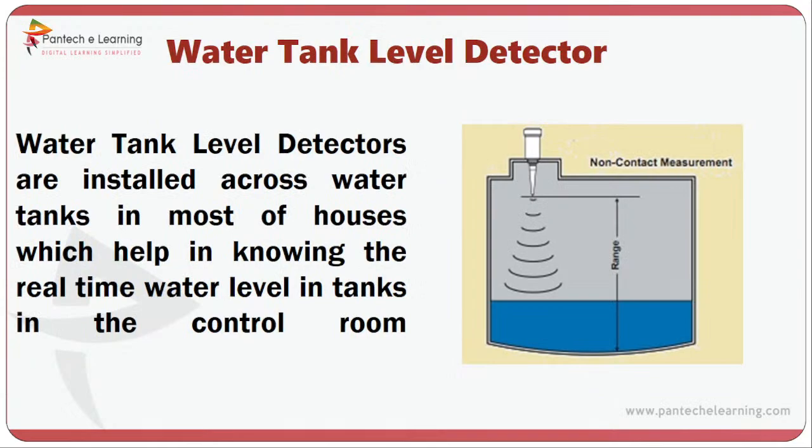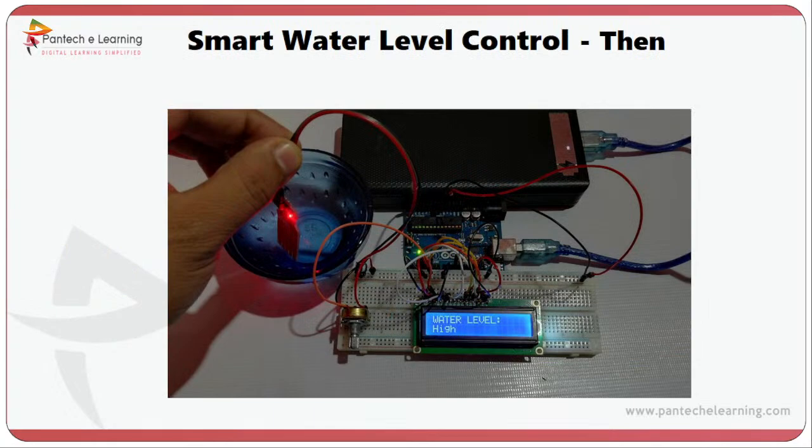Next one is a water tank level detector. It is installed so that we can easily know how much water is present in your water tank with the help of this. So this is also one part of your smart Digital India system. A few years ago they did a project related to this.